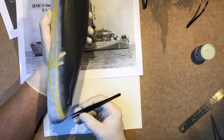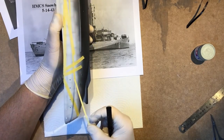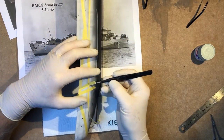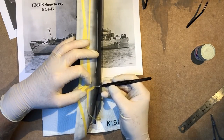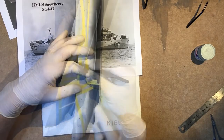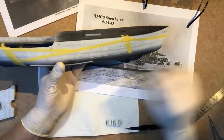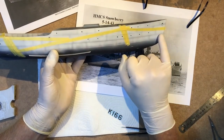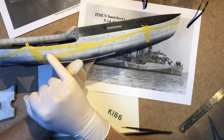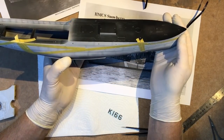Okay, so I want to get rid of the waterline marker because I want to extend the camouflage down below the level of the waterline. Okay, so that's one side done. So this will be in the blue. We've got a green section here, another green section at the back, and another blue section here. So it's quite a striking scheme, I think, when it's going to be done.